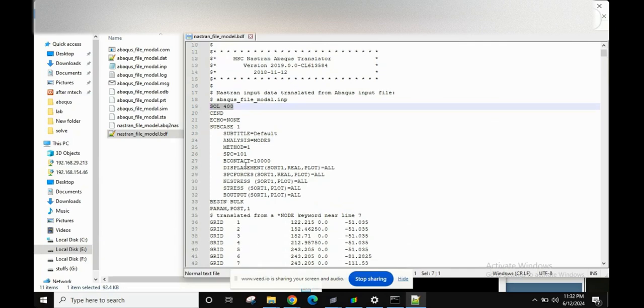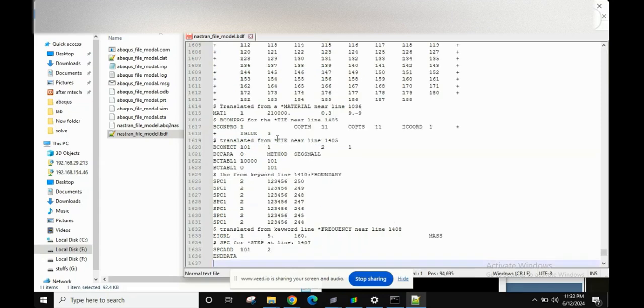This will definitely run in Sol 400, but you can also run it in Sol 103 if you don't have the Sol 400 license, because this is just a simple modal analysis. The other changes you need to do, because this will not fully understand this, is this entry: you need to understand what it is doing.